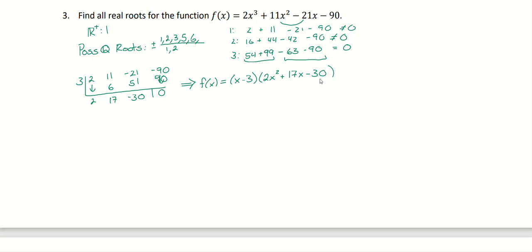And here it is. Now, as I look at this one, this piece, x minus 3, is just going to stay. I'm going to do some scratch work off on this side now, just so it can look nice as I'm doing my solution here. I'm trying to factor, to the best of my ability, 2x squared plus 17x minus 30. So I need factors of negative 60 that are going to wind up adding up to 17. And I'll erase them here in a second, but because they have to add up to a positive but multiply to be a negative, one of them must be a negative, but it must be the smaller number.